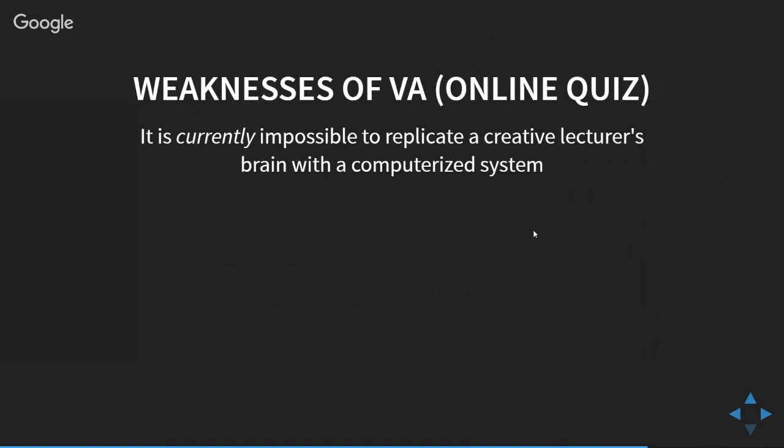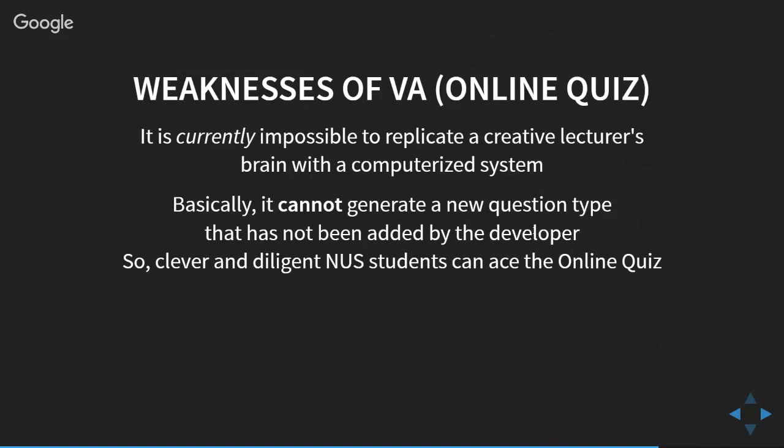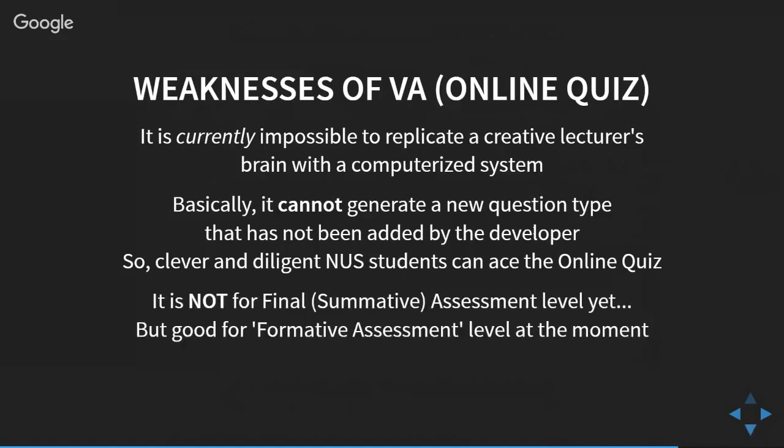Currently, the online quiz tool, Visual, can only ask basic questions. It cannot suddenly come up with a new final exam question. And because the question bank is available online 24/7, some diligent students can, of course, practice like crazy until they master it, which is the intention of the tool. So they can get near full marks in the actual exam. Okay? So I need to hide some of the harder questions and only show them during tests. So the current tool is not for final exam level, but it's good for training.